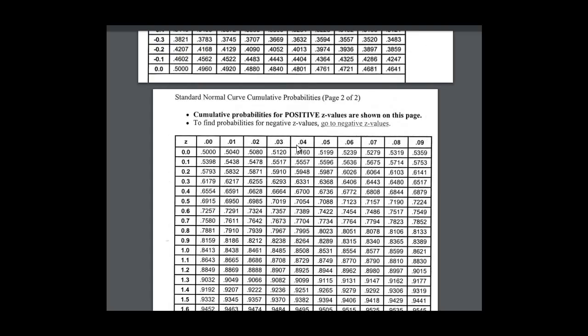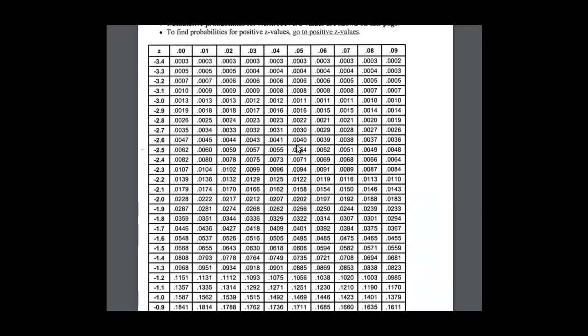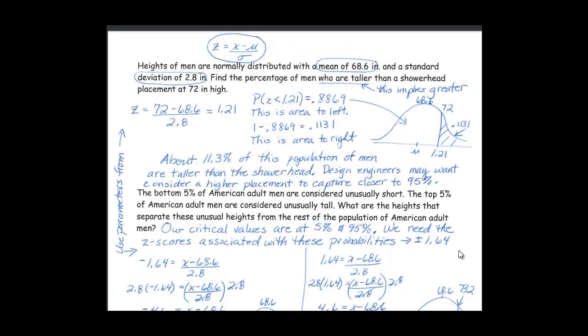And then when I go back to the other side of my chart, I'm looking for 0.05. As I roll around here, that's going to be down around here, 1.6, right in between these two columns, 1.645. That's what we're going to go with. Okay, so that is how I found these two.